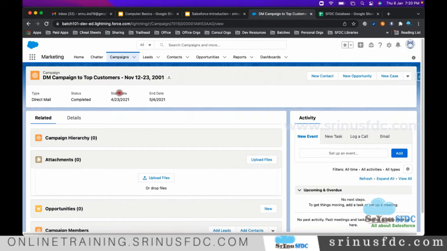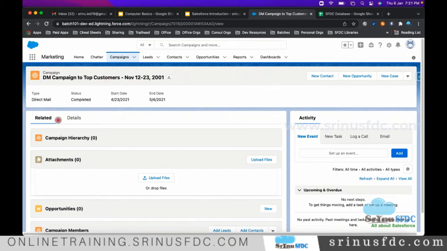If someone wants to understand what this campaign is, what the key attributes are, what key data is present, all those fields will be added here. Fields means columns, right? Mainly, what is the type of the campaign? Is it an email campaign, a stage show, or a TV advertisement? All those kinds of things. And the status: is this campaign completed, in progress, or new? The start date and end date have already gone, right? So these are the key fields, and this particular part we call the highlights panel.